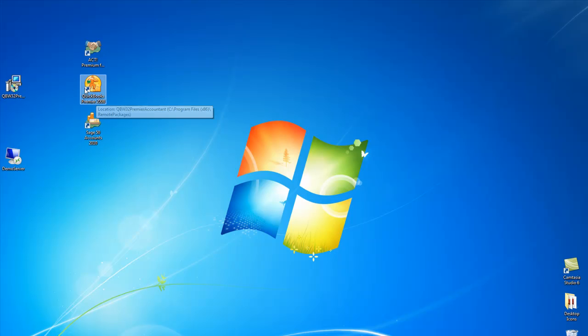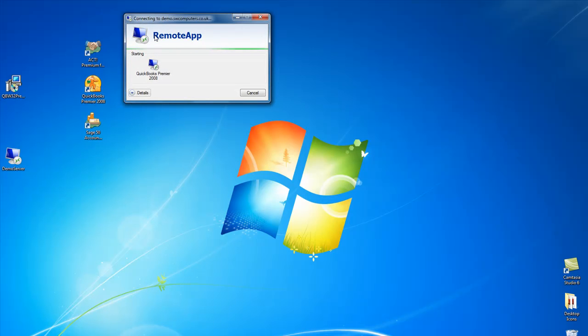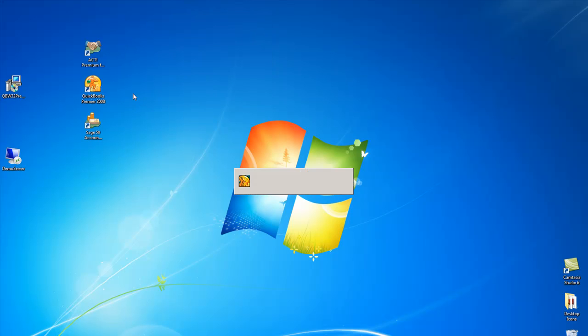So the user would install, double click, follow any on-screen prompts, prompt for the username and password, which I've already typed in and told it to save the username and password. And you can see now it's launched the remote app, so it's connected to the remote server, told the server to start QuickBooks. It's now not showing you the rest of what the server's doing, it's only showing you the application you've requested, and this is the case. It's QuickBooks, so QuickBooks will go through its normal login process.